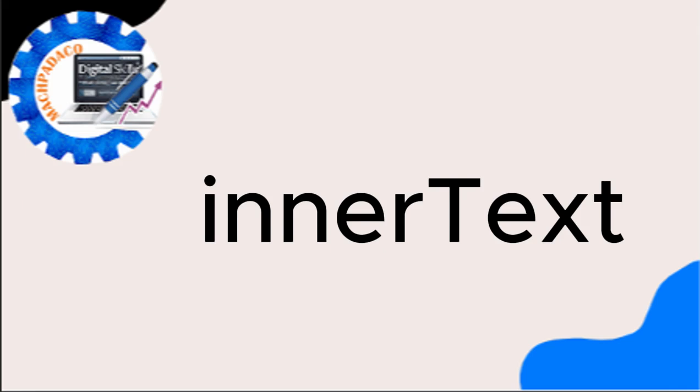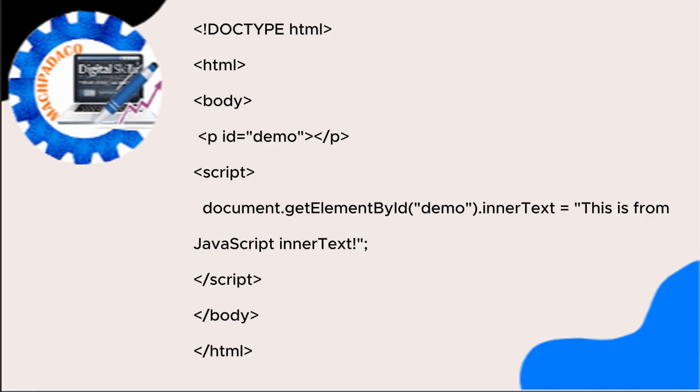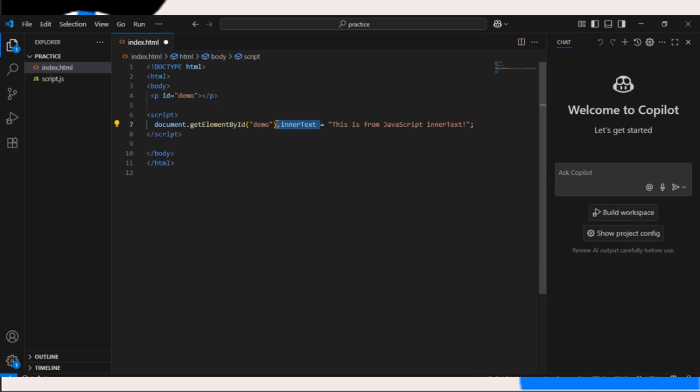Then instead of using innerHTML, you can also use innerText. So the same process is applied. Just the difference there is that instead of using document.getElementById().innerHTML, you now use innerText. So we replace innerHTML with innerText. Every other thing remains the same.